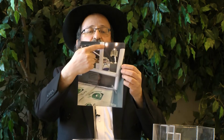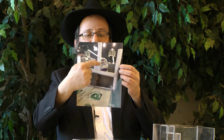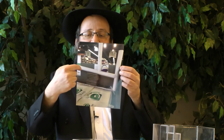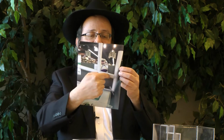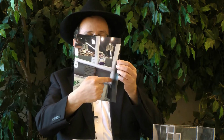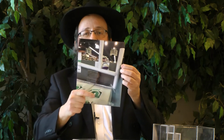You see that this pipe comes straight from the roof, it comes straight down. You can't have any elbows whatsoever. So you have this pipe going down on a slant into here. Then you have this pipe. The water falls here, and then it falls onto the hamshacha.